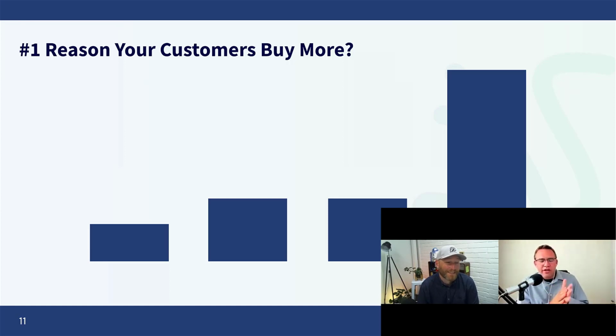So the Challenger Sale did some research, and I don't know if James, you've looked at this research yet on selling. It's fascinating research. Thousands of sales transactions. They looked across a multitude of industries, and they found that there were four main drivers to why customers buy more and buy at higher prices. The first is price. Of course, 9% of those surveyed found that the price was a factor. They liked the deal. They felt like you gave them a great deal. Second was story.